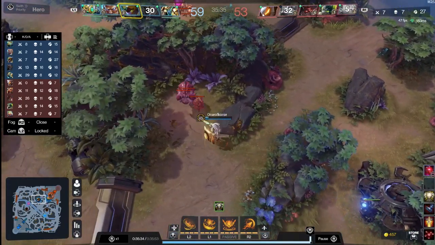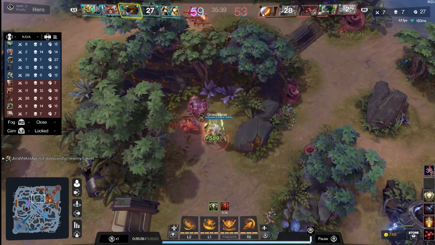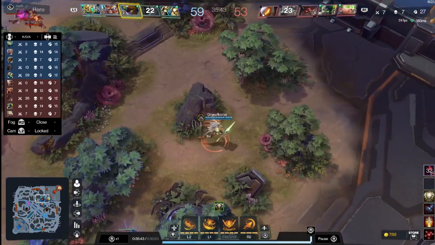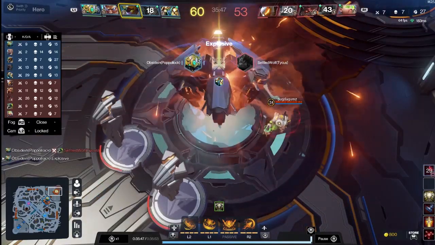Right here, since I have so much life still, I just go to the jungle and get my health back there. It's a good little strategy for endgame to keep you from having to go back to base. And people, that's pretty much going to be it for this video. We end up getting the dub, making a nice little comeback.